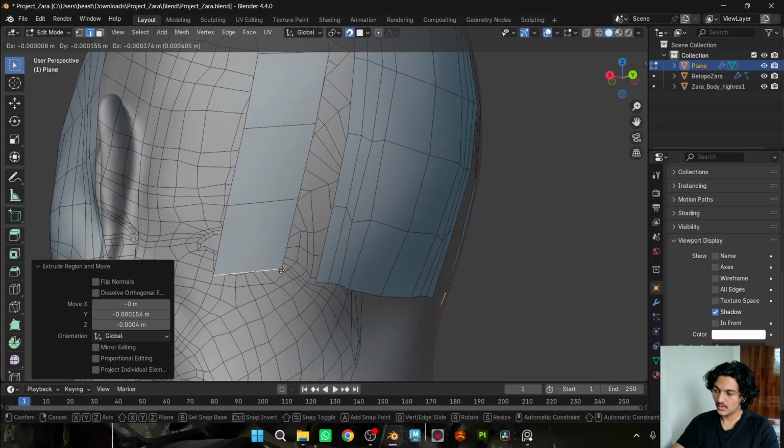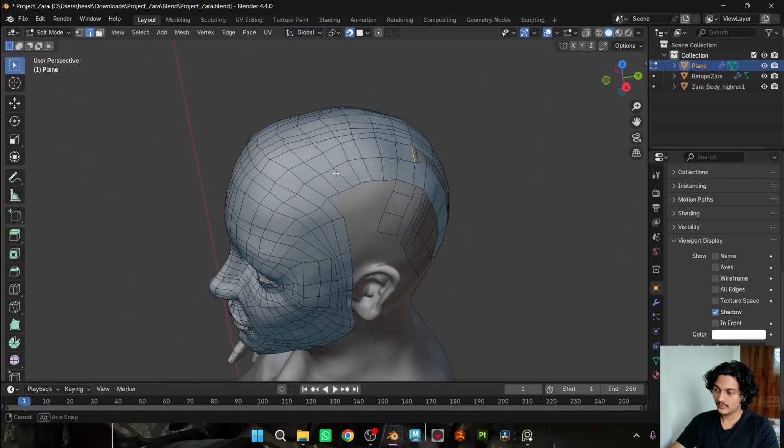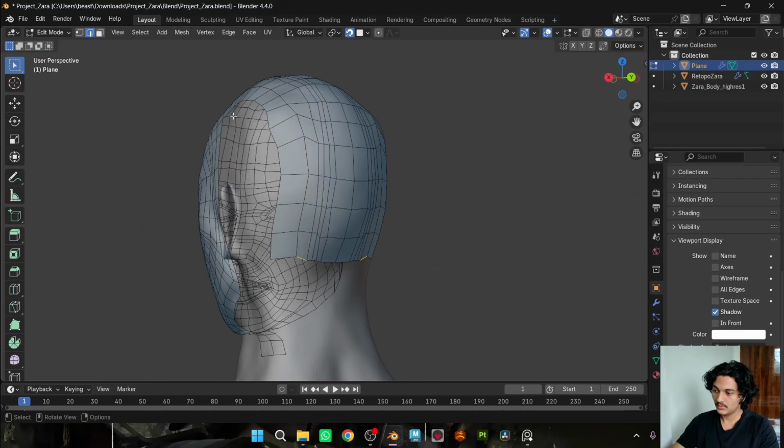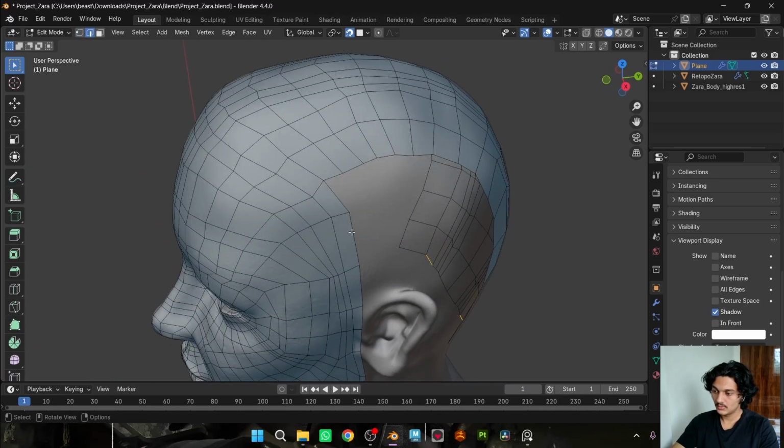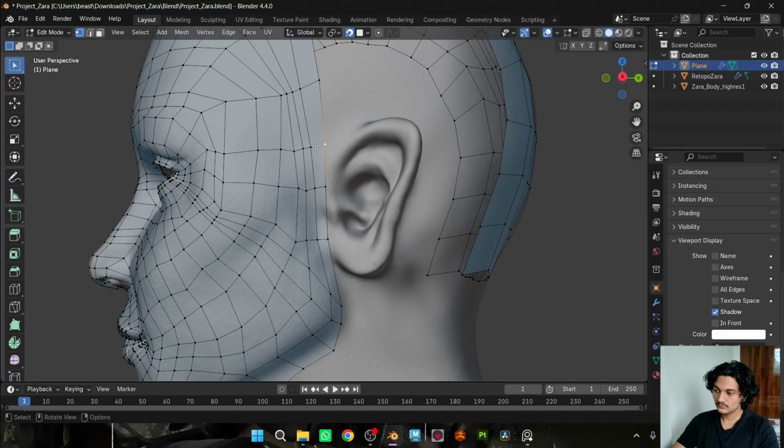One, two, and from the faces. And now there is a loop that goes around the ear.